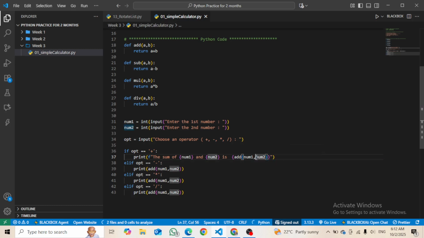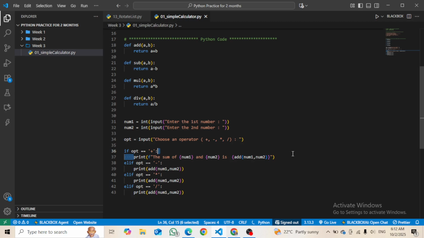All right, let's copy this line, paste here, also paste the line here again, and also paste the line here again.